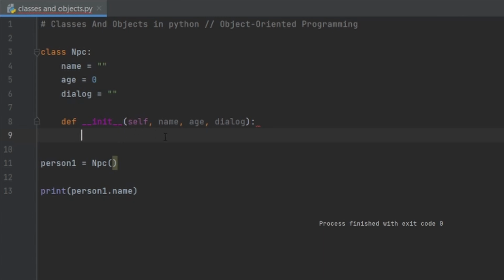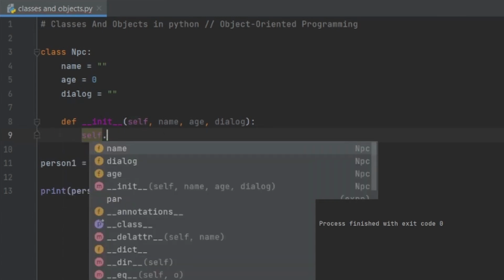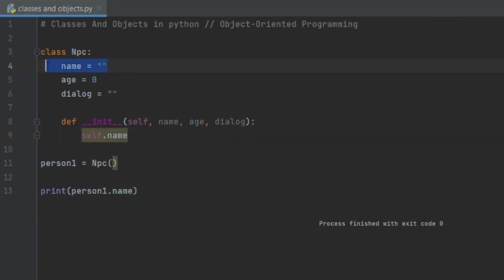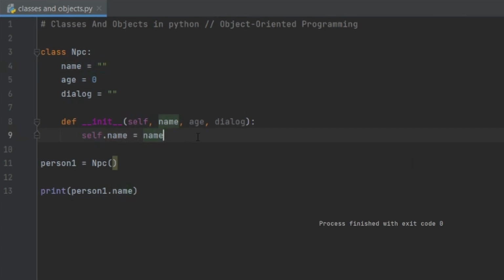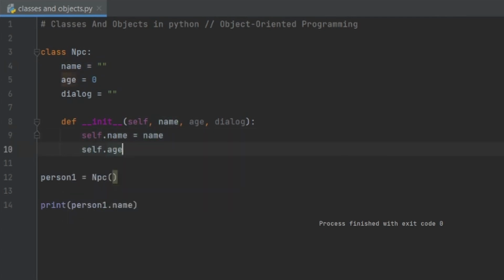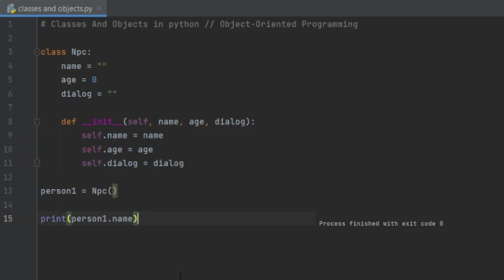So what you can do is self.name, which basically gets this. And then I can assign it name right here. And we can do that for the rest of them. So what we're doing here is when we make a new object from this class, we are getting the parameters we are passing through, and we're assigning them to the attributes we have in this object.